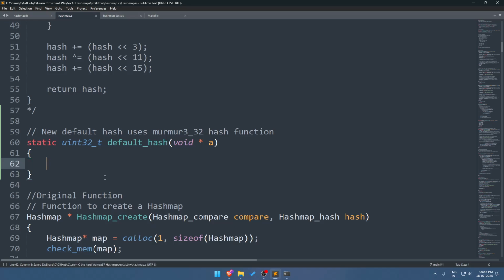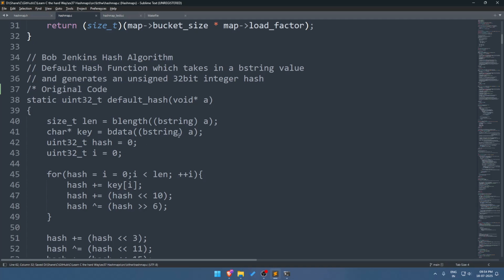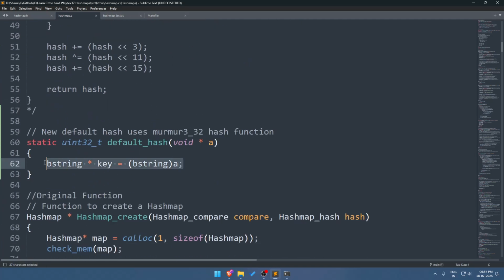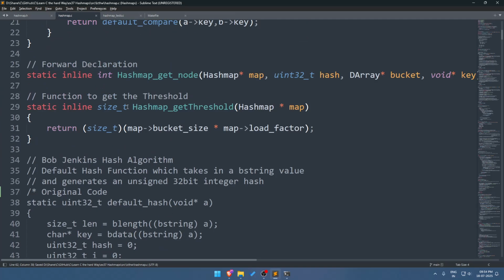So I'll first convert this bstring key equals bstring a, right? Okay. Oh, clever. Okay, so we don't need to create. We'll just say size_t len equals blength of bstring a, right?